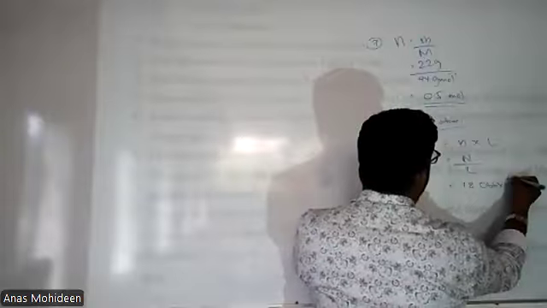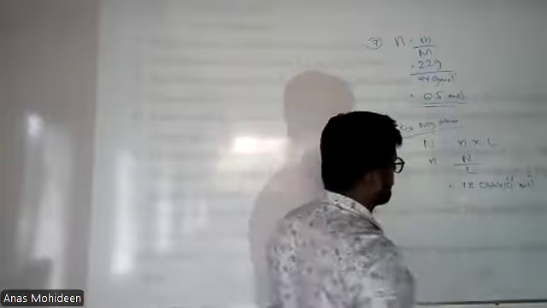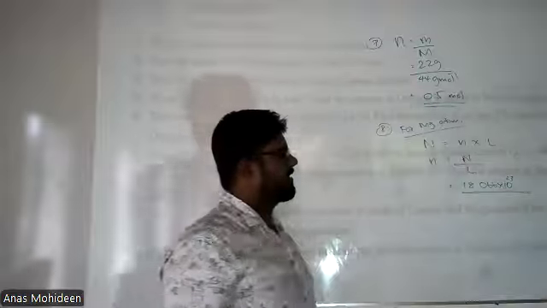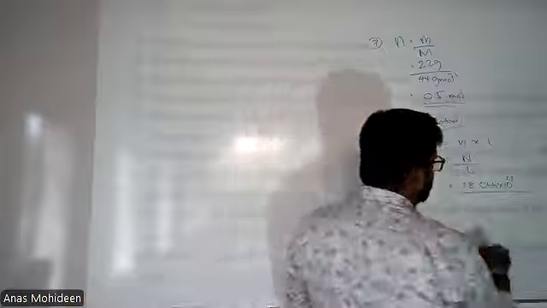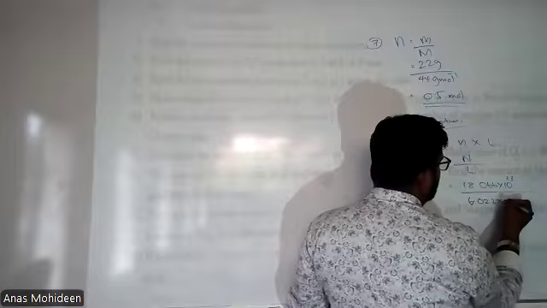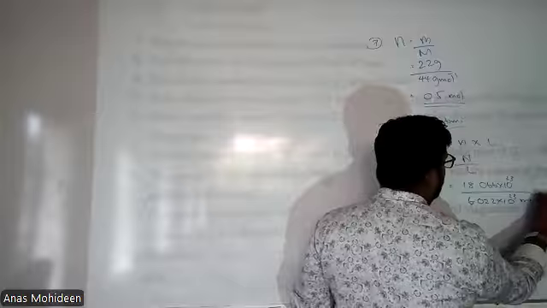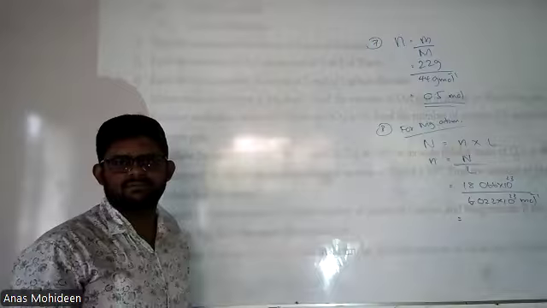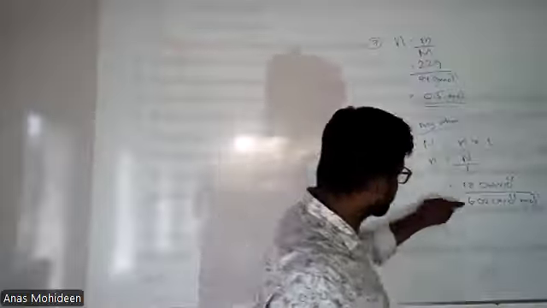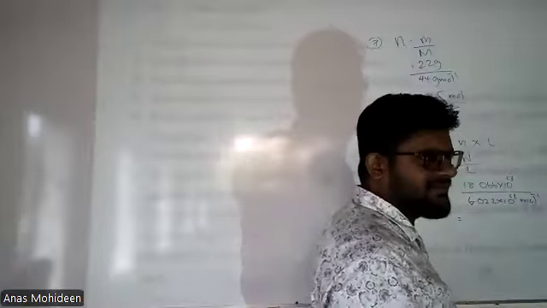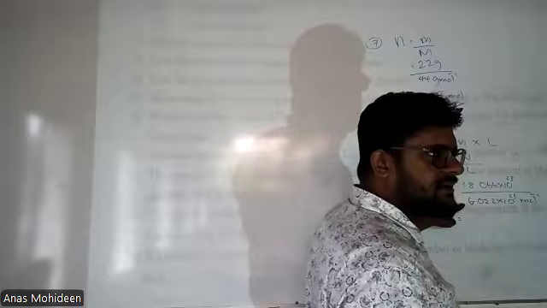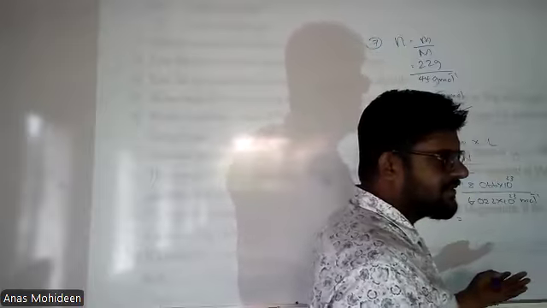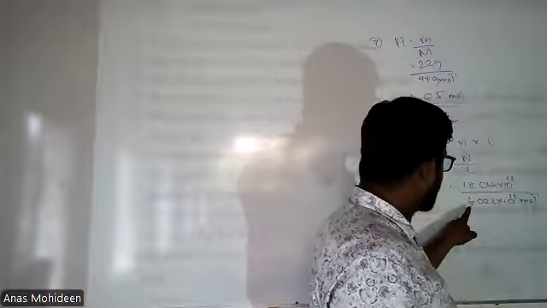18.066 into 10 to the power 23 per mole. Oh, sorry, that's the total. Dividing by how much is the Avogadro? Now you must know 6.022 into 10 to the power 23 per mole in 1 mole. You divide it. So straight away, just take out these two numbers. 18 over 6 is 3, right? And 6 divided by 2.22 is also 3.